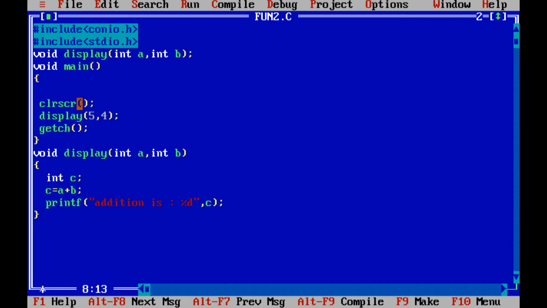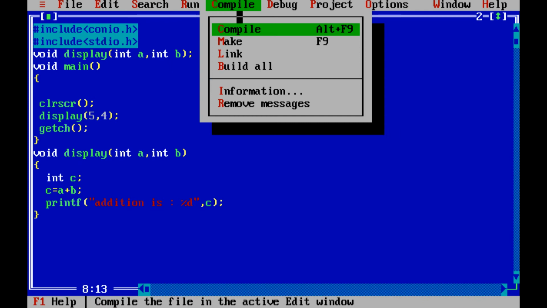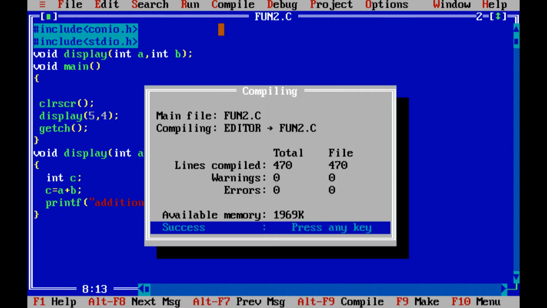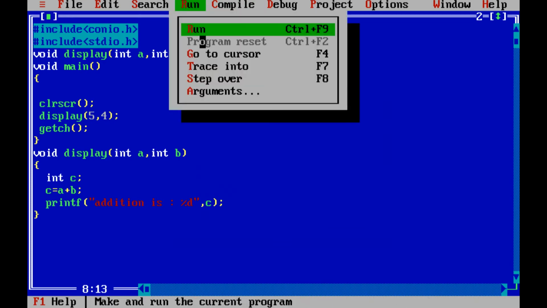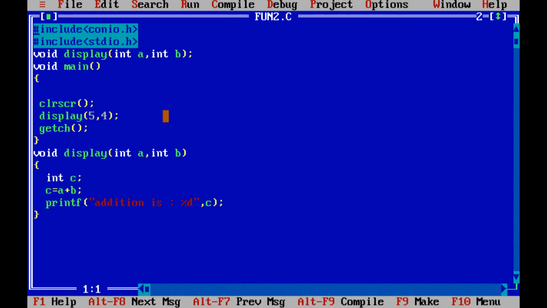Instead of creating a variable, storing a value and then passing it, you can directly pass the value. I'll save it again, compile it once again, and run the code. So we'll get the answer accordingly. 5 plus 4 is nothing but 9. So this is called a parameterized function, because while using this function we have parameters.